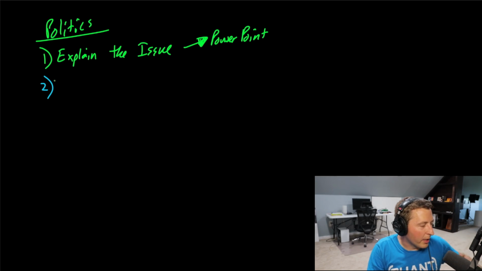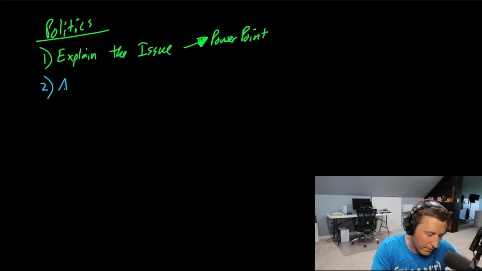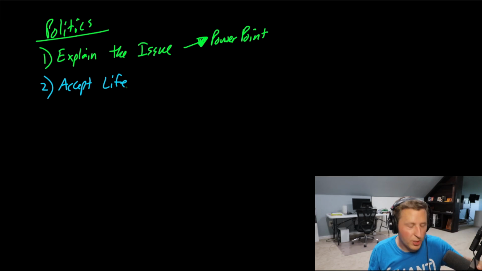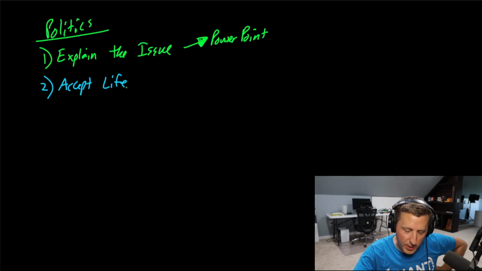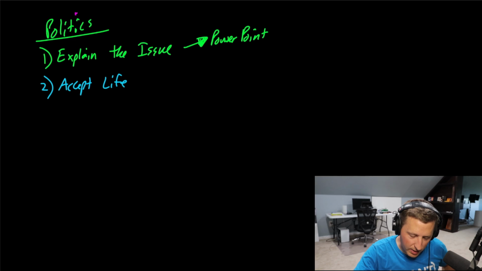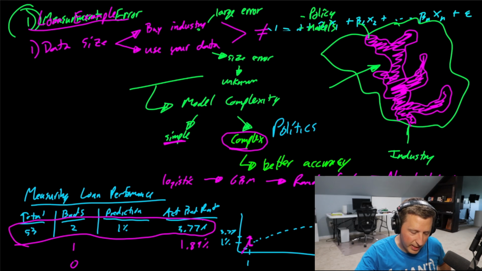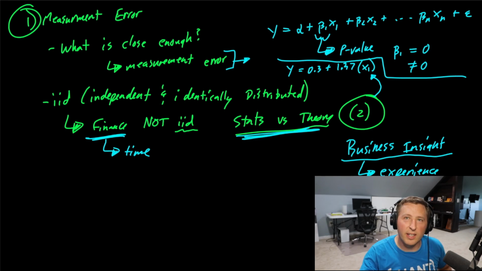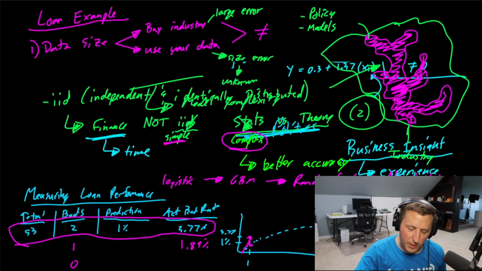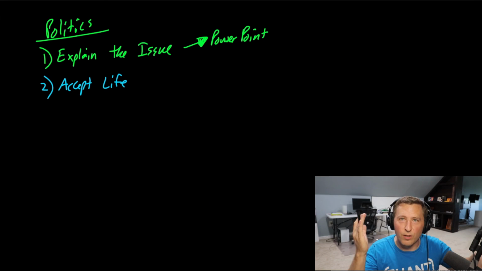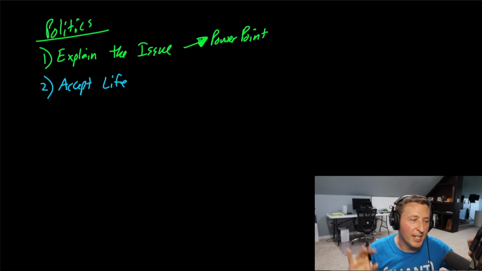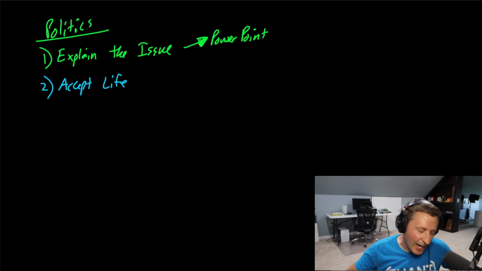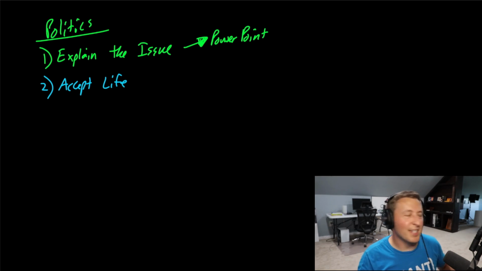The second thing is going to be accept life. Often you are going to end up in situations where people lose it. You realize there's no way to salvage this, right? If I can't explain this, especially when I start to go back into this framework and I'm explaining all these different slides I gave you guys, and I'm going through the theory and the IID, what ends up happening is people's eyes just glaze over, they tune out, they don't want any involvement, and they just go away. Sometimes you just have to accept this is going to be the decision that is made.